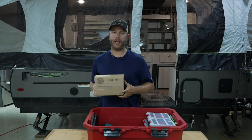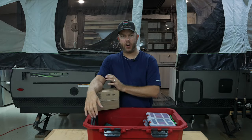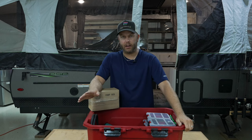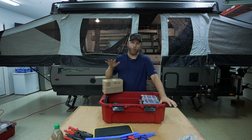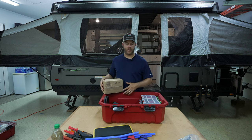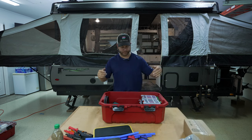Speaking of water, I have a spare pump. I didn't go out and buy this for this trip specifically. A couple years ago my pump was acting up — it sounded like it was going out and wasn't really working properly. So I ordered a new one. As soon as it came in, the next trip the pump went back to working normally and it's been working ever since for two years.